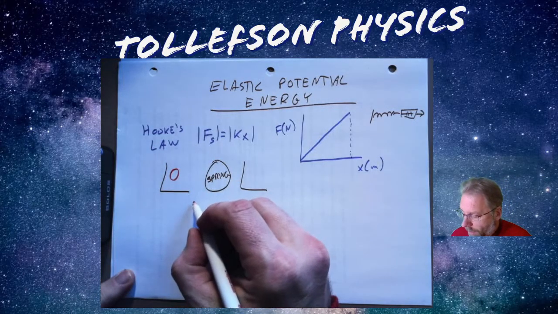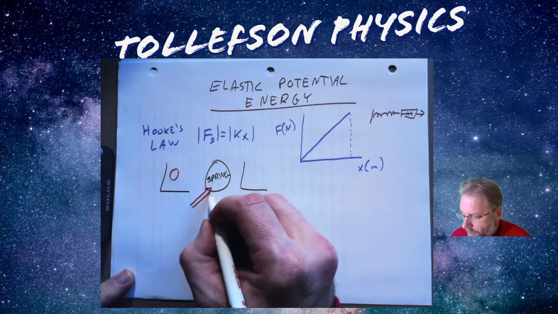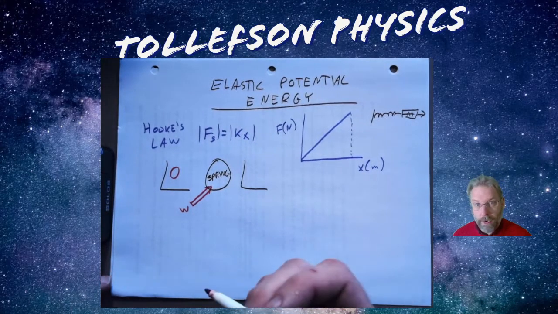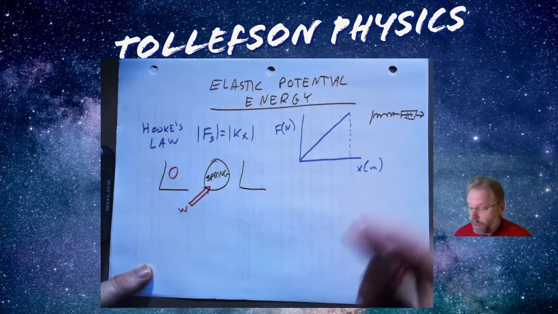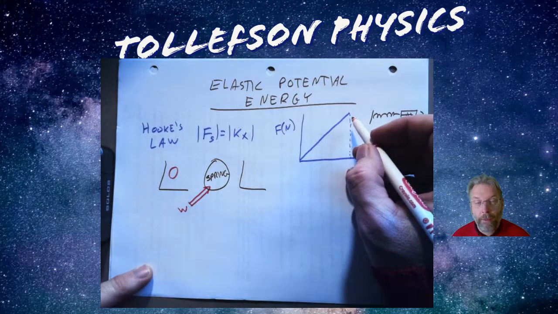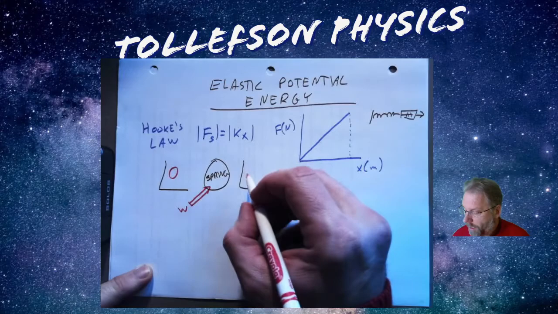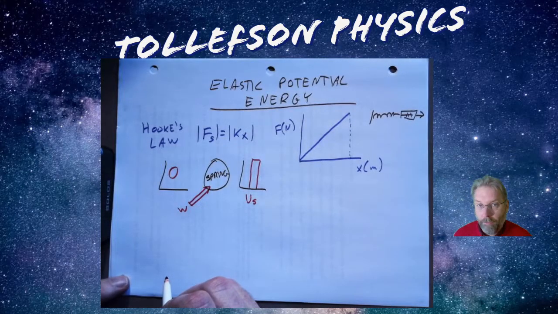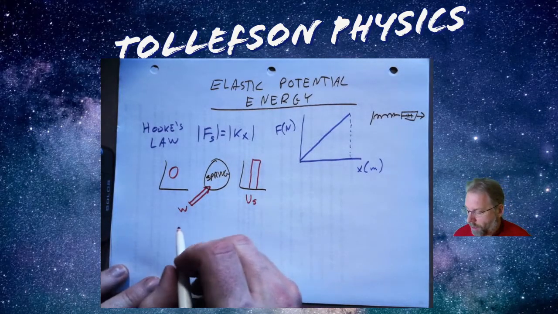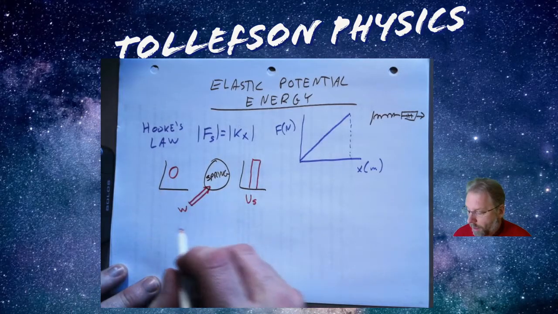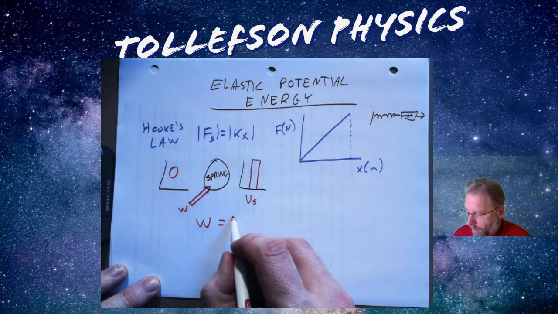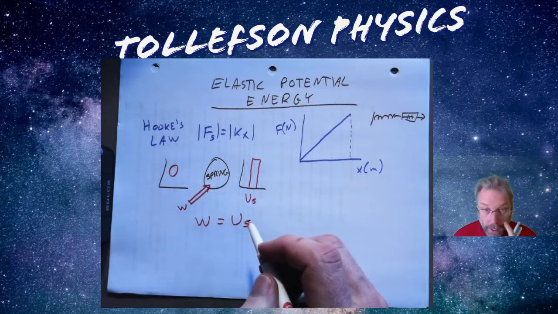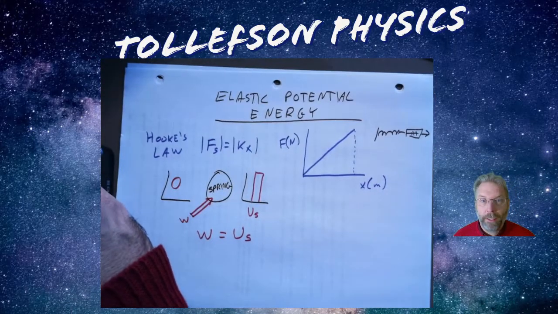But what I'm going to end up doing is my hand is going to pull on the force gauge, and it's going to do work on the spring to cause it to stretch. As it stretches, I'm eventually going to pull it out to a certain length, and I'm going to stop. When I stop, that means there's no kinetic energy, and so all of the energy is stored in the spring because of the work I did on it. So if I do my conservation of energy equation, there is no initial energy at all, but I'm adding work into the system, and that will equal the amount of elastic potential energy. Use U_S for spring, but it is called elastic potential energy.